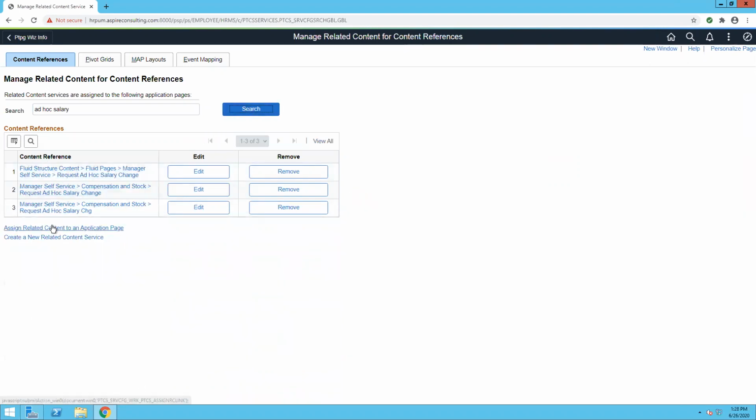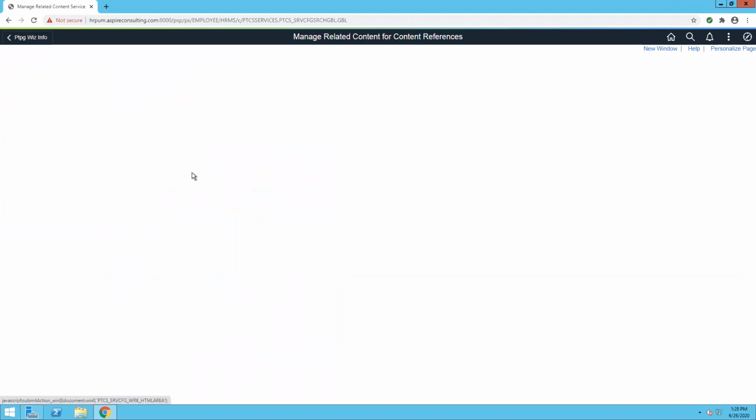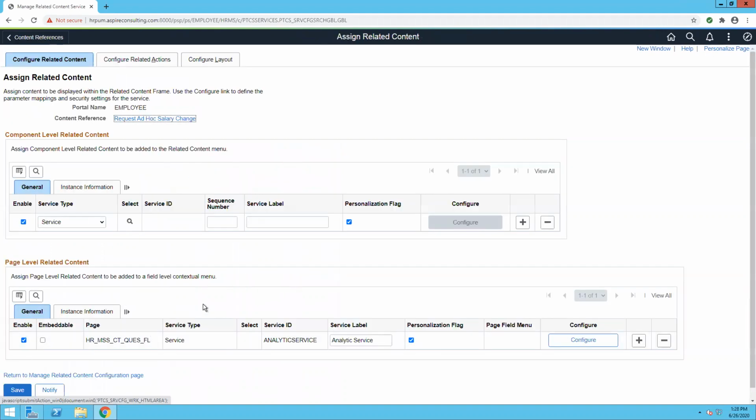You can see I have multiple things for ad hoc salary. The one that I'm focused on, though, is going to be this fluid structure. I can look here and see that from page level related content, I have an analytics service, and that analytics service is tied back to my comp ratio report.